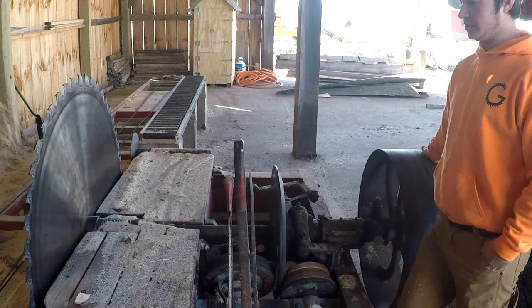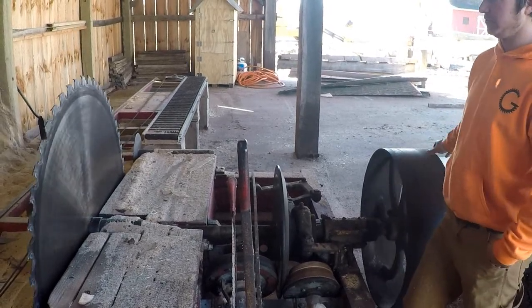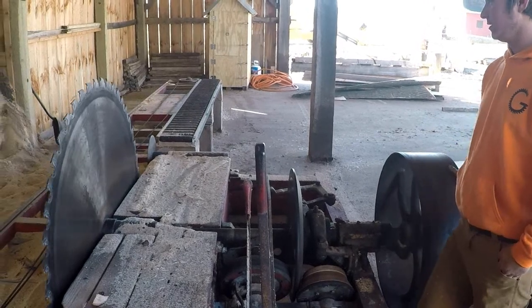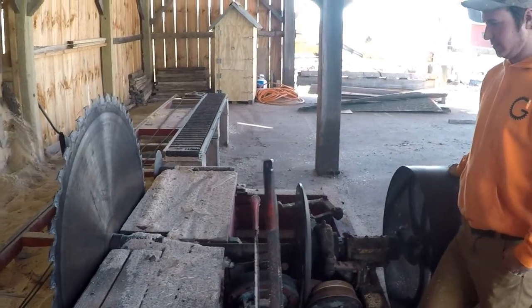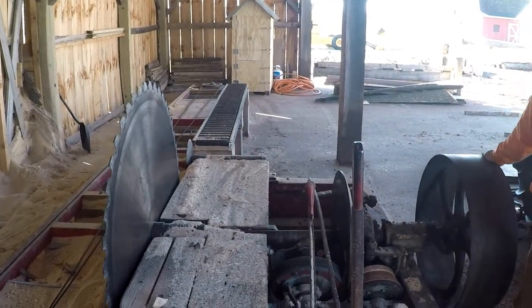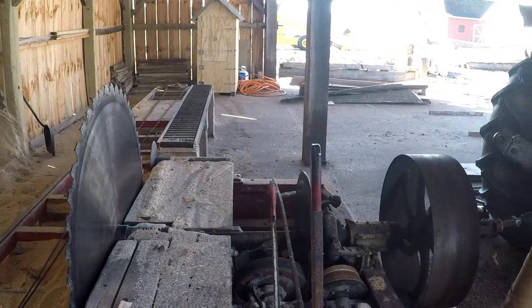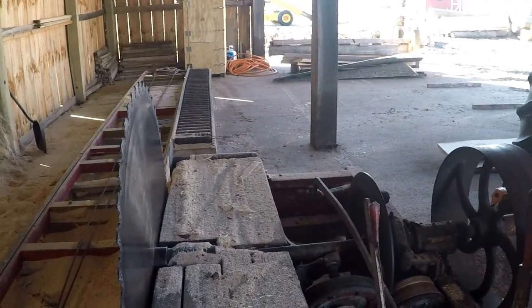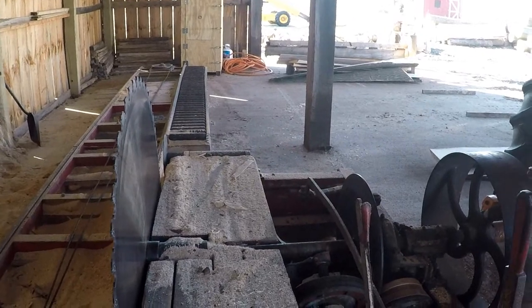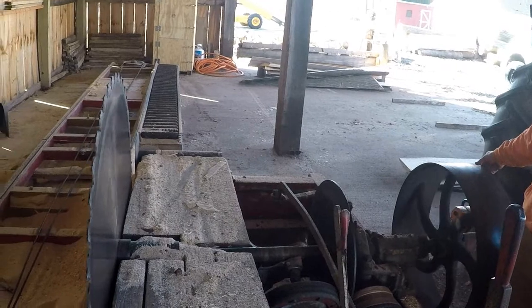I'm working on finding a replacement mill. I don't want a brand new one, but who knows? Getting tired of the old one already? Well, I just need something a little bit newer. Your sawmill business blew up bigger than you thought it would, didn't it? Yeah, absolutely. Your hobby has turned into a business. Hobbies are supposed to cost you money, not make you money, but good hobbies make you money, though. Yeah, that's right. There ain't many of those around, though.